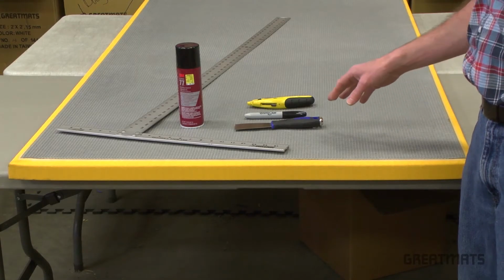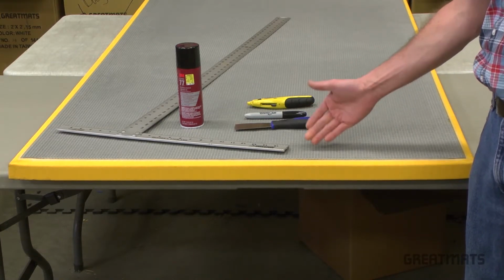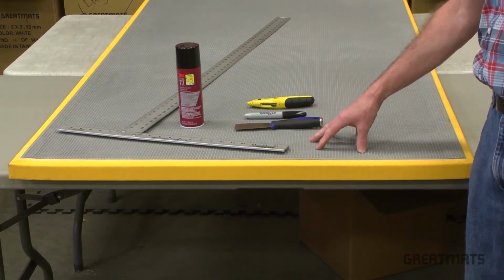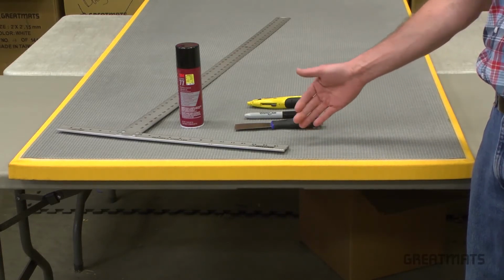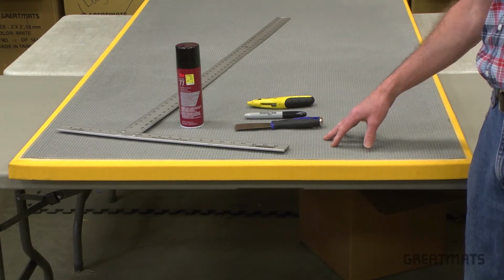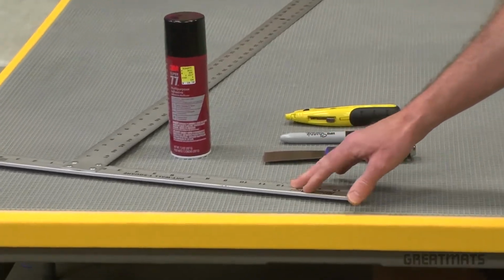Okay, today I'm going to show you how to trim down a full-size tatami mat however many inches back you want to go in order to make a custom size mat. If you're going to be filling wall to wall and you want to cut one mat down to go up against a wall. And so what you're going to need is a ruler of some kind.